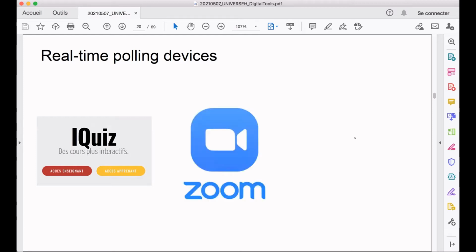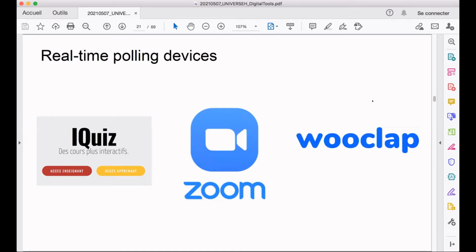Zoom has its own built-in polling system. But if you use it, it is limited to textual questions. So you can't use equations or pictures, only text, or you should put your question in your slides.